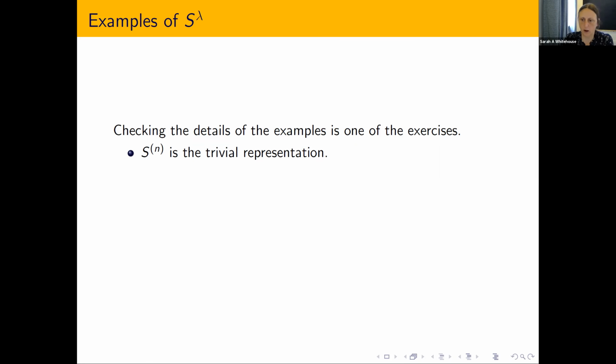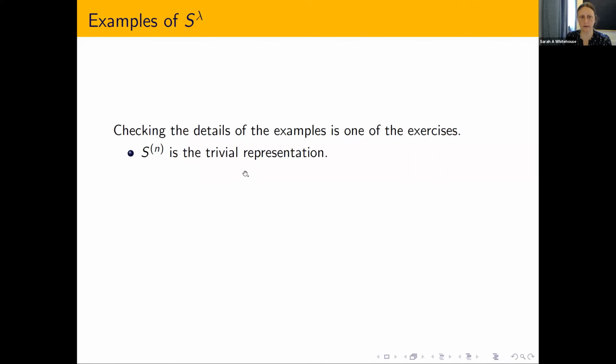So there are cases where we get back some of the examples of representations that I mentioned earlier in the lecture. If we take the partition of n which is just one part, which is all of n, then the associated representation, if you trace through the details of what I've been doing, is just the trivial representation. Remember, that's a one-dimensional representation where every element of the group just acts as the identity, doesn't change the vector.